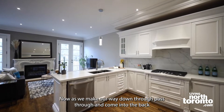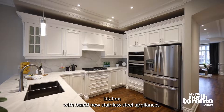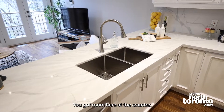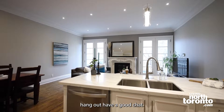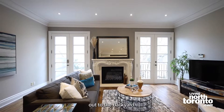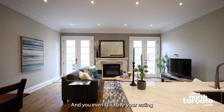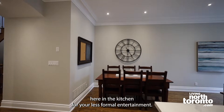As we make our way through the pass-through, we come into the back part of the house and you have a beautifully renovated kitchen with brand new stainless steel appliances, a five-burner gas range, and a brand new countertop backsplash. There's room at the counter to sit down, have a drink, and chat with whoever's making dinner. You also have this beautiful family room area with double French doors out to the backyard, a gorgeous glass fireplace — a great place to hang out, watch TV, maybe watch a hockey game. And you still have your eating area in the kitchen for less formal entertainment.